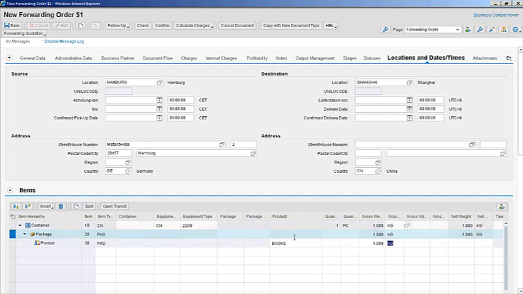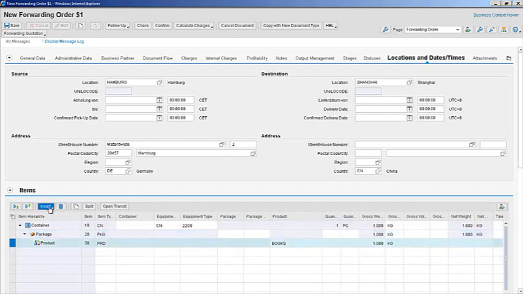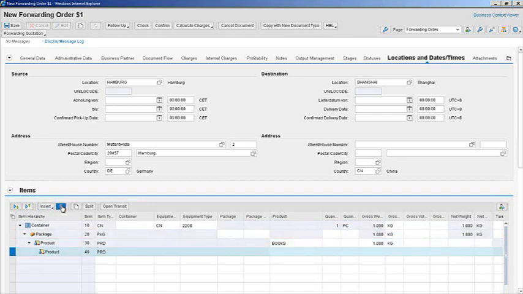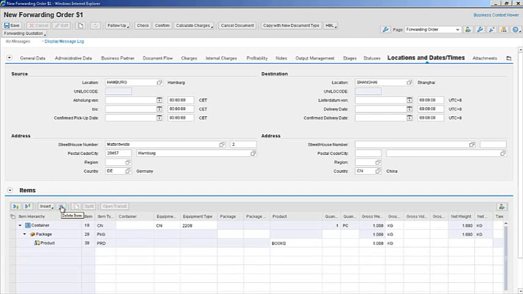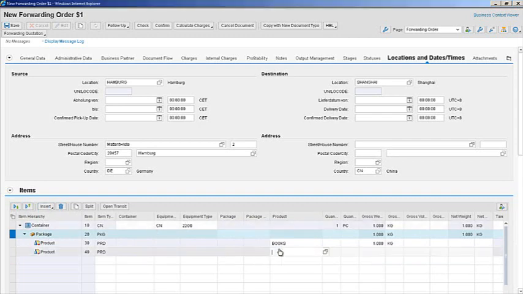Once I save it, it will sum up the whole container. Now I can put the second product in. Let's put the second product. Oh, I don't want to put it below the books, so I will just delete it. I need to select the package. Okay, and then I insert the product in the package. As a second item, let's enter DVDs. And this time we do 500 kilograms. And you can see that the weight is added up as 1,500 kilograms, which is the sum of those two.